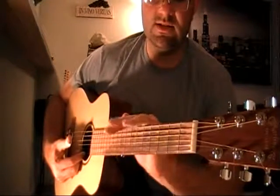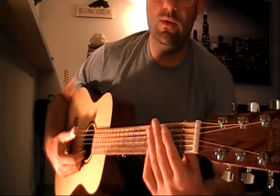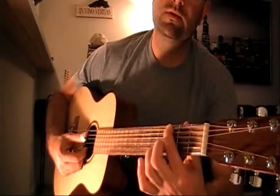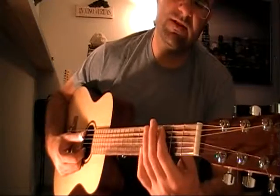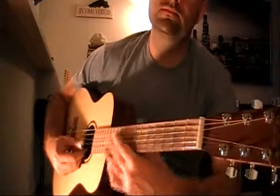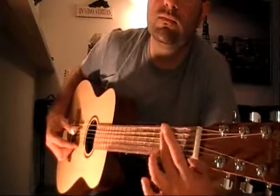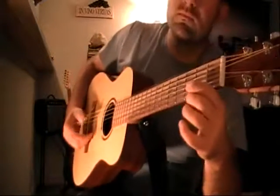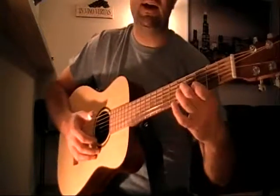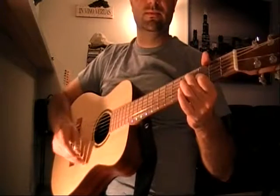And what he also likes to do here is, when he resolves on the top string, you want to then locate the top string, the 3rd fret, play that, then play the 5th string open, then the 4th string open, and open on the top string again. And going back into this chording shape that we talked about in the introduction.